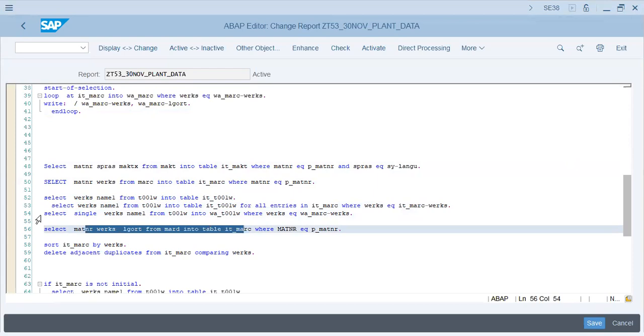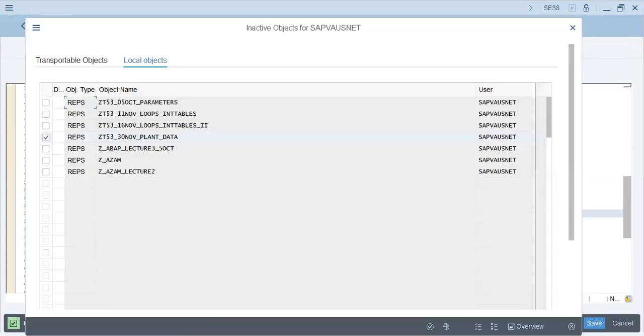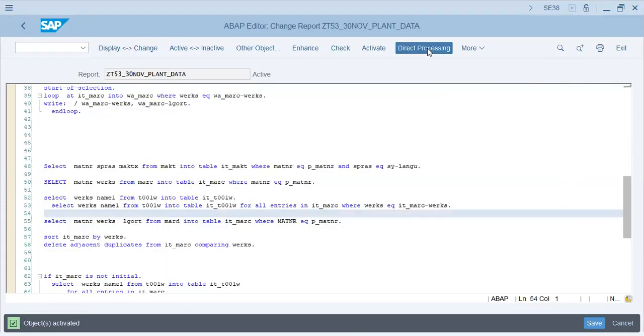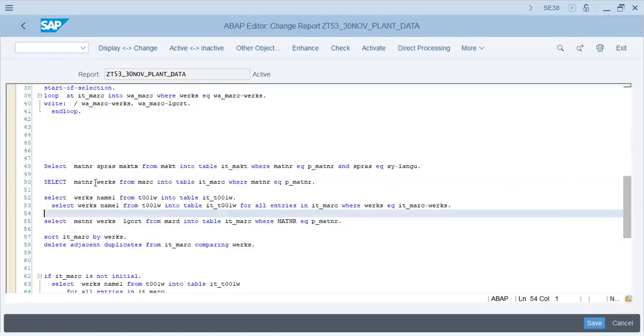Okay, I think if you remove this, select single. Okay.